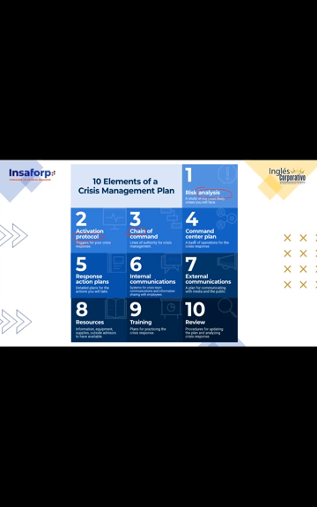Then we move to number five. It says response action plans, which are detailed plans for the actions you will take, right? So the response action plans are specifically the activities that you are going to take to react to the crisis, right? Then number six, it says internal communications. So this is a system for the crisis team, communications and information sharing with employees. This is an important part because it communicates everything to other people in the company, right? But that's inside the company.